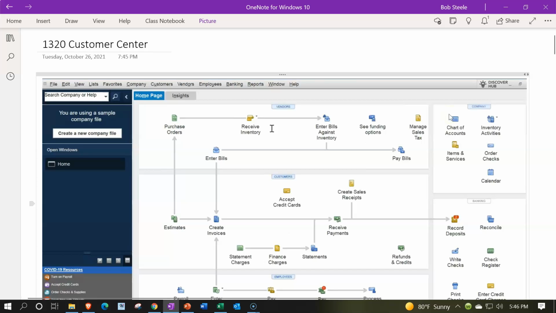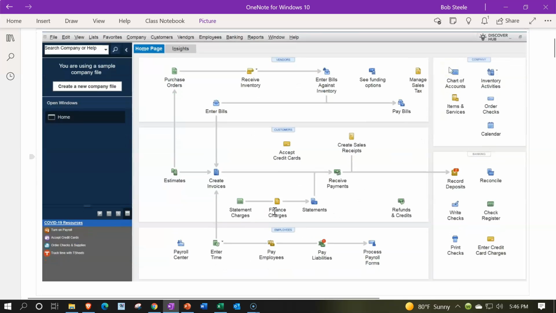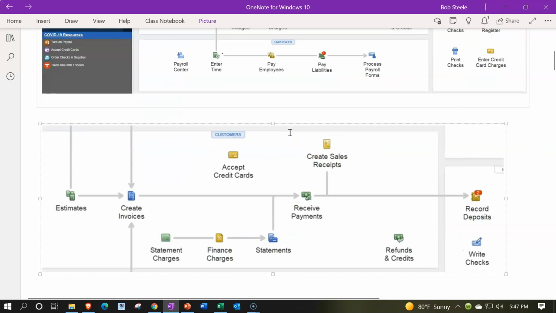So we've been focusing in the prior presentation on the home page. You've got the screenshots starting with the home page. If you don't have access to QuickBooks for the presentations and you would like to just follow along with the screenshots, then you can use these in order to do so. We're focusing in here on the customer section, and then we want to look at the customer center, and the customer center can be found here, or you can find it in the drop down up above.